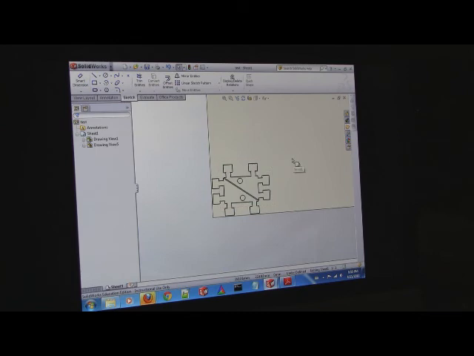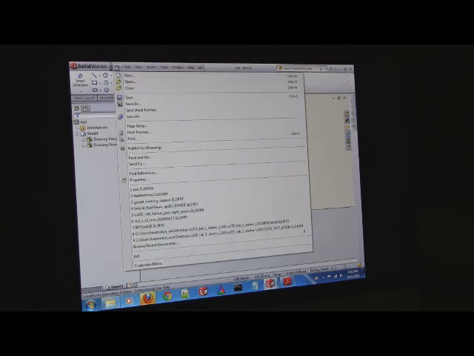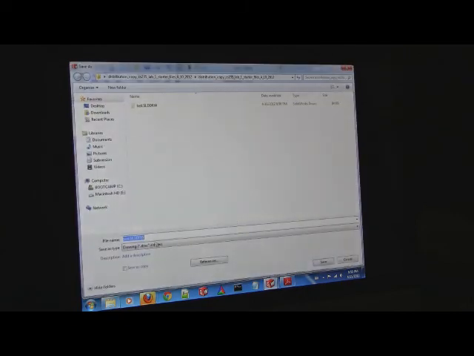Now I can't laser cut a drawing file. This just doesn't work. I have to have a DXF file. I also have to have it metric and 1:1. So go here, SolidWorks File, Save As, and then Save As Type DXF. Here's the thing, there are literally like 30,000 different formats of DXF.